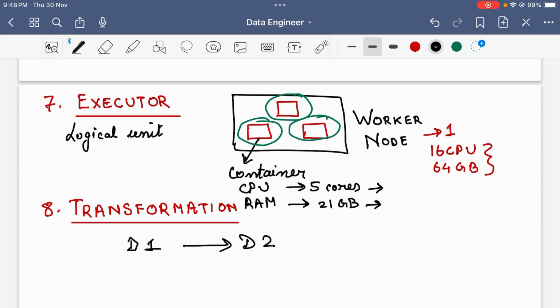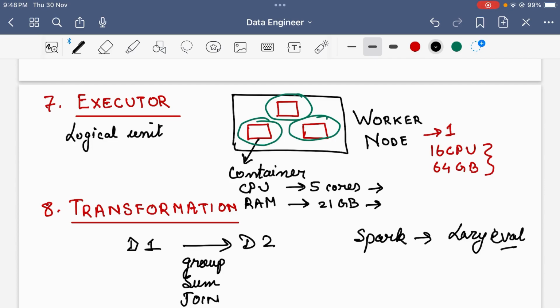What kind of transformation could it be? You could be grouping the data, summing it up, or joining some tables. These are some transformations that you can do to get your final result. In Spark, the best thing is that transformations are lazily evaluated. I will explain what that means.